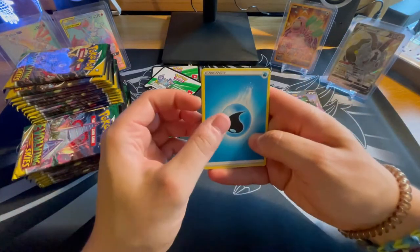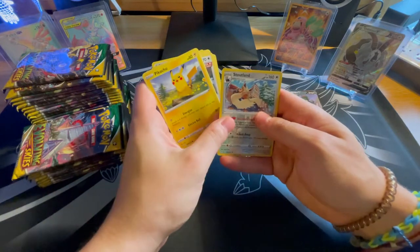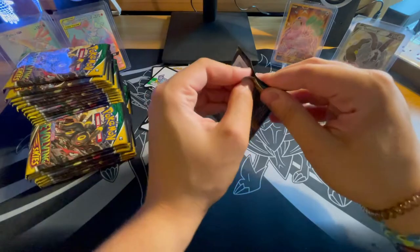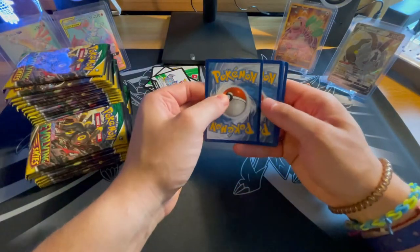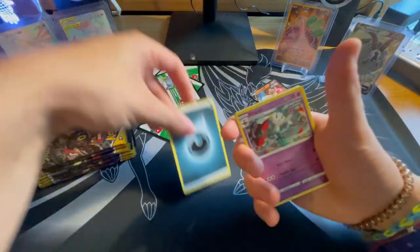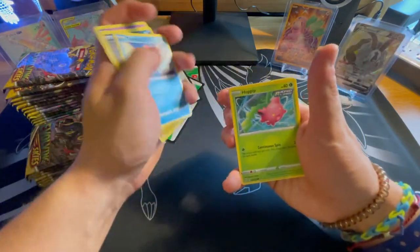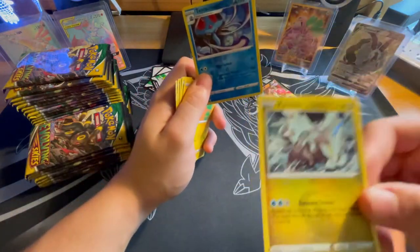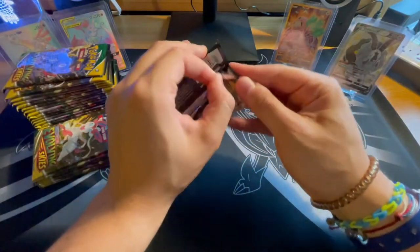Going through another pack: Water Energy, Nuzleaf, Golduck, Pikachu, Stoutland, and a Medicham V. Those are expected — that's not what you're looking for, but those are expected. Another white code card — we are hashtag streaking. Going through the next pack: Floette, Shelgon, Zorua, Hoppip, Mareep, Tentacruel, and a Keldeo — just a holographic, but a very cool-looking legendary. Not bad. My room is about 450,000 degrees since it's a suite with five other people.